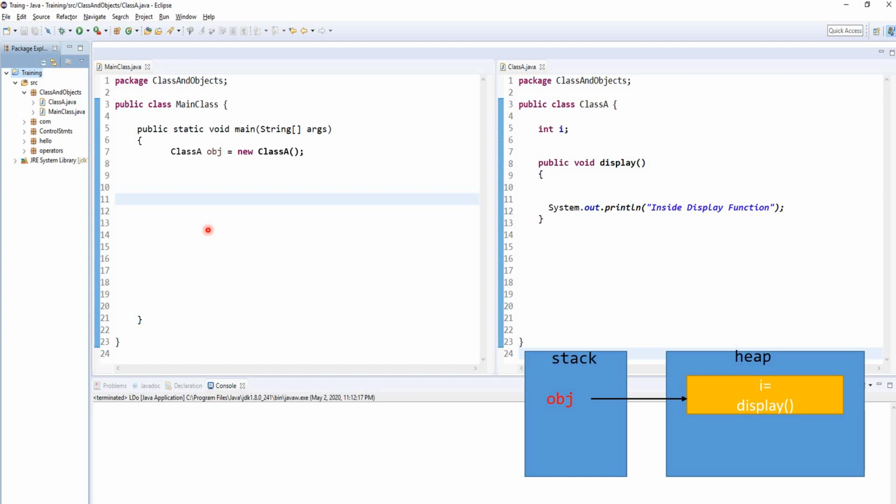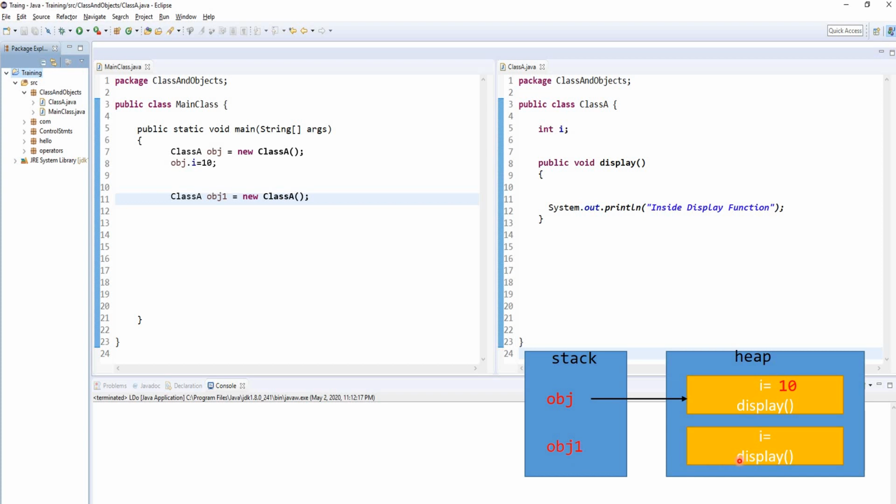Now if I want to access i, when I say obj.i, it will go to this obj.i, and I want to store 10 here, right? So 10 will be stored here. Then I'm creating one more object here, obj1. Now it will create one more memory in the heap for that same class.